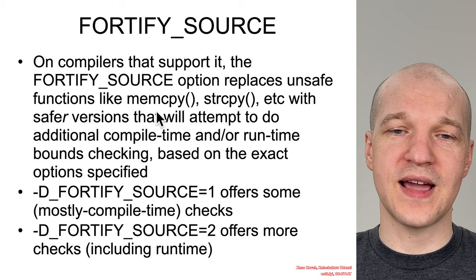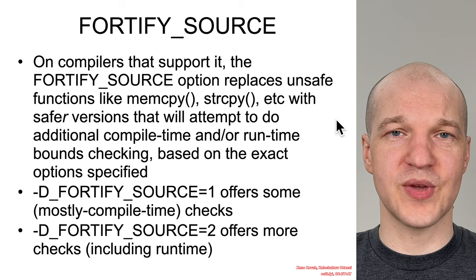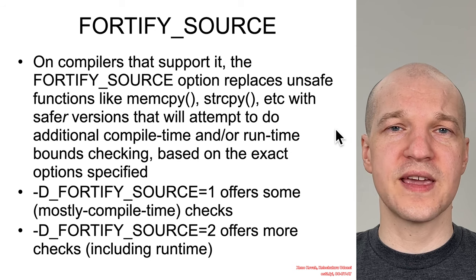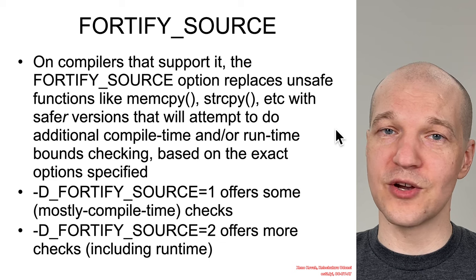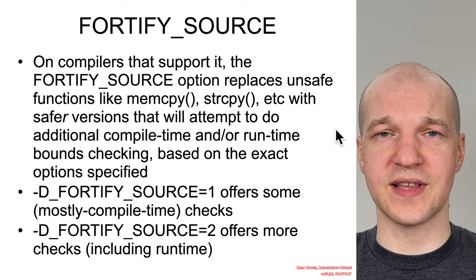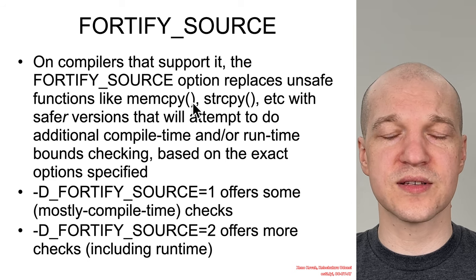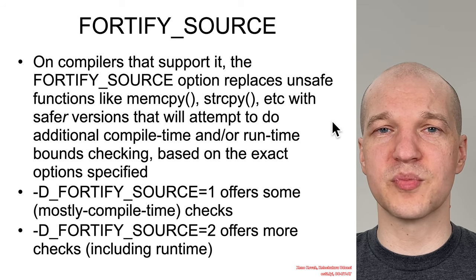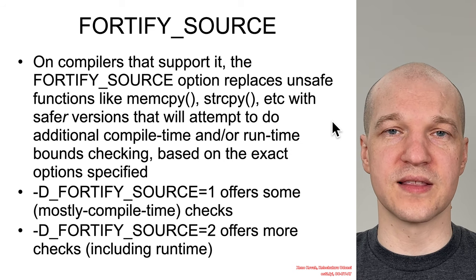The idea was to take things like memcopy, stringcopy, and all those APIs that are dangerous and prone to buffer overflows, and have the compiler insert checks to find out whether or not you're definitely guaranteed going to be overflowing — because it can see, using just compile time information, that buffer one is bigger than buffer two and it's going to overflow if passed into these functions. But also to provide runtime options, where things like memcopy and stringcopy will be replaced with runtime checking things that will try to see whether or not there's going to be an overflow.